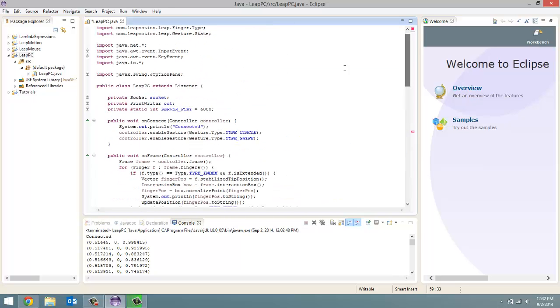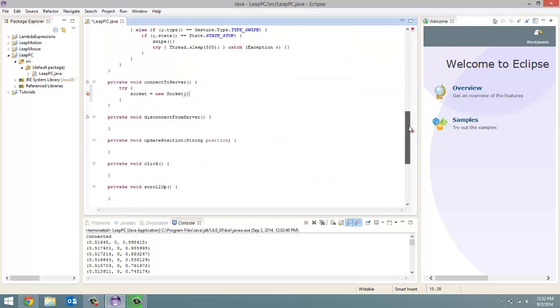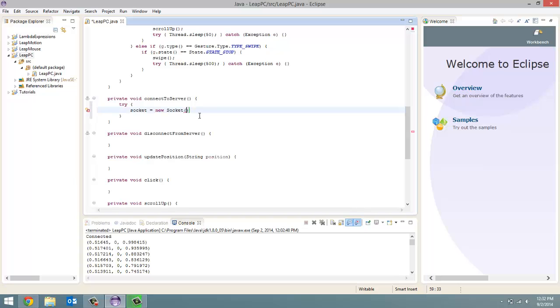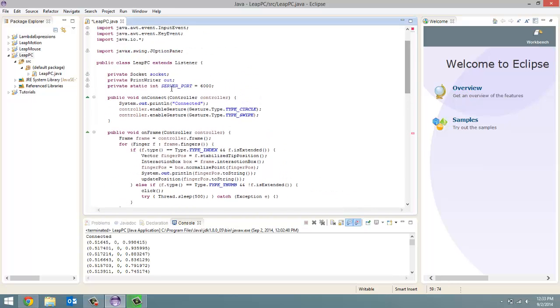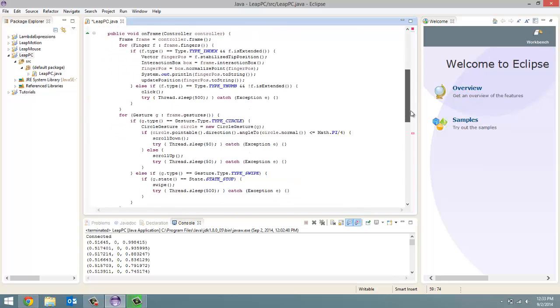Now, one thing I'll mention is we already created this socket up here as one of our instance variables for this class. If you haven't been watching the whole series, you might want to go back just to see how we have gotten to where we are. Now, what we are going to do in this case is get our local host. So, for that, InetAddress, capital I on Inet, capital A on Address, dot getLocalHost. So this returns your IP address for your localhost. The other thing we gotta put in there is a server port. So SERVER_PORT, finish that off. And just another reminder, server port is this constant up here, this static int. So we're using port 6000.